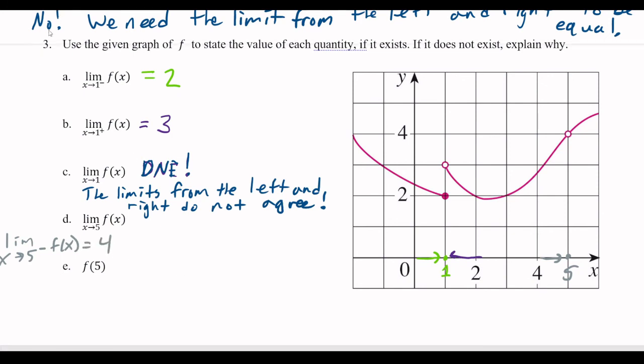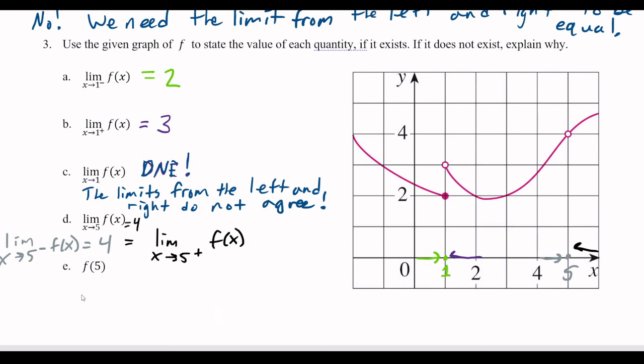All right, what about from the right though? Well, let's check it out. Let's do that in black. How about as I go this way? Well, I watch my function going down, down, down until 4. That's equal to the limit as x goes to 5 from the right. Hooray! So then this equals 4. The left limit is 4, the right limit's 4, the limit's 4.